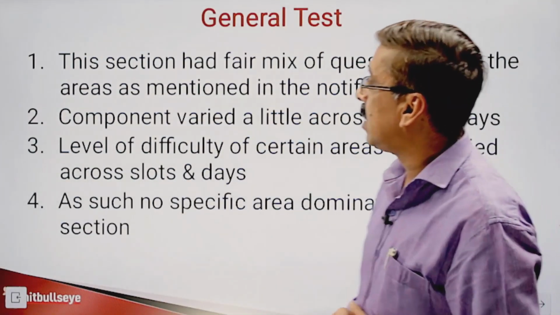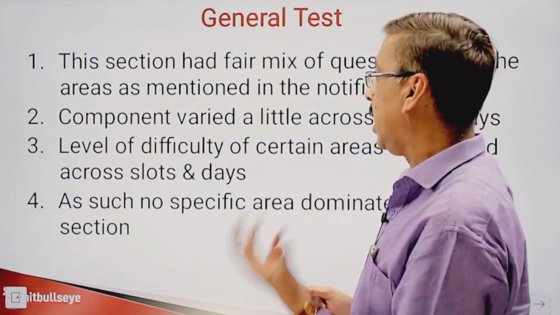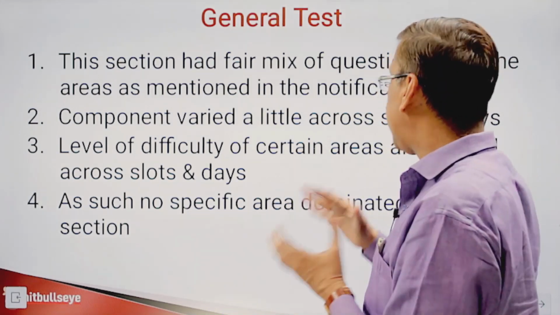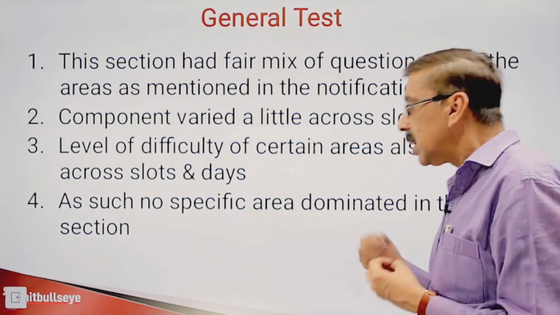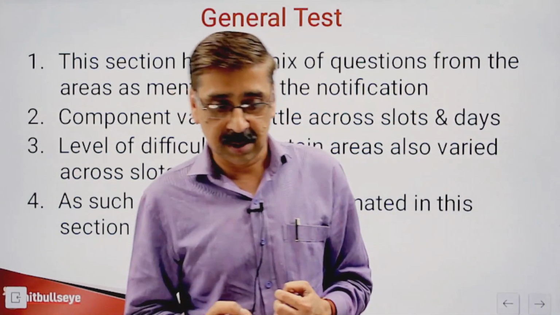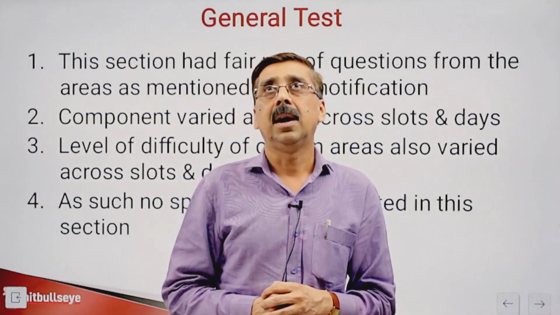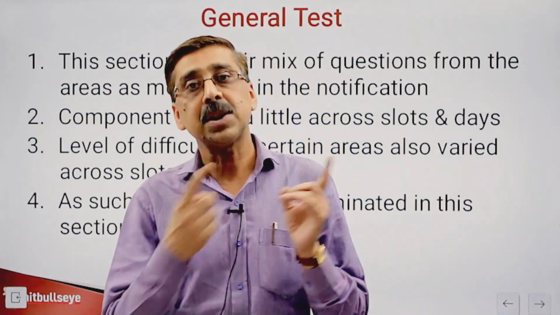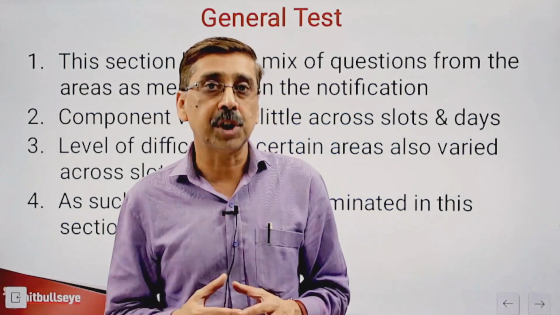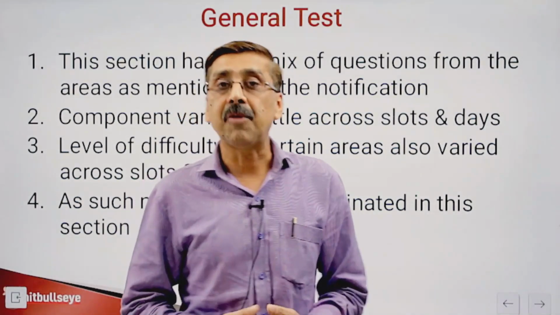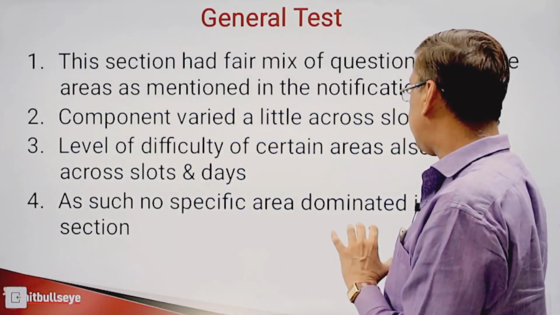So general test, if you look at, guys, general test consisting of GK, reasoning and mathematics. This section had fair mix of questions from areas mentioned in the notification. So components varied a little across slots and days. Again guys, level of difficulty, certain areas, for example in one of the slots, one of the days, the puzzle based question was a little tough, and series based questions were tough. Mathematics was lengthy in domain specific, and here also numerical ability, couple of questions were calculation intensive. But again, if you are pretty comfortable with calculation, there should not be any problem.